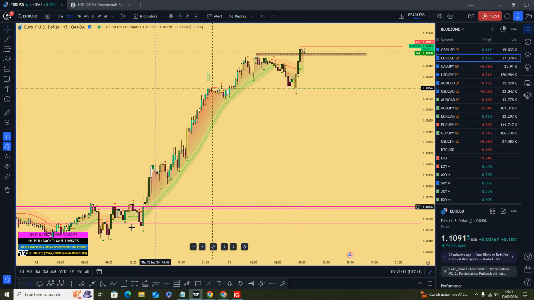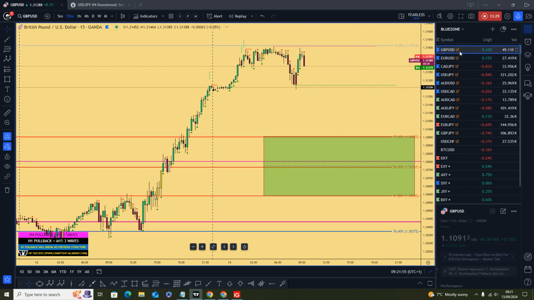I need to see the evidence that the buyers who have been winning this game from the low are running out of the market. One principle that I always say is never short a dull market. If you want to short any market, it has to be coming down, and you have to see the evidence that it is capitulating. That way, you can make profit on that sell. If it keeps trading sideways, leave it alone, because they might be waiting for the consumer price index that is coming up later in the day.